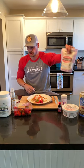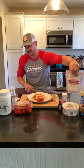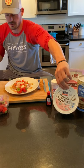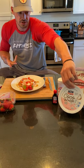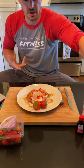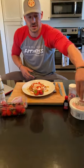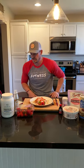And again, sometimes we sprinkle on the optional coconut flakes onto everything, as well. You can use the spray topping, like the easy coconut whip for the spray, but we actually use this version, which I do think is healthier. We've been having it stuck in our freezer. As you can see, it's melting right now because it's taking me a long time to talk through this, but I do think it tastes great. It's light, easy, and again, just adds to the sweetness of it.